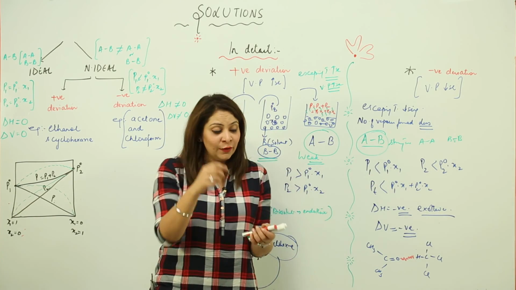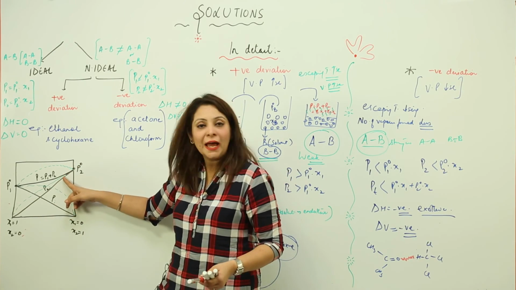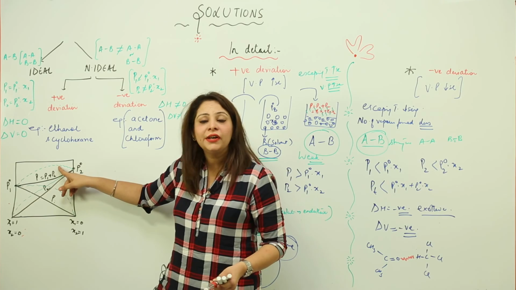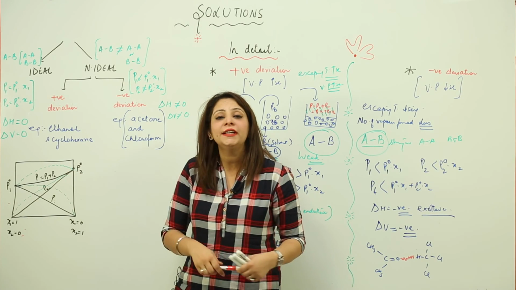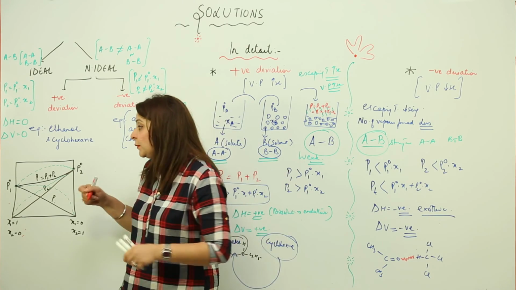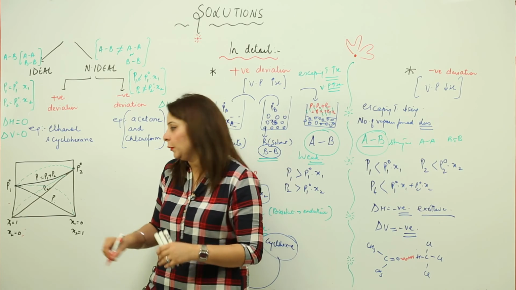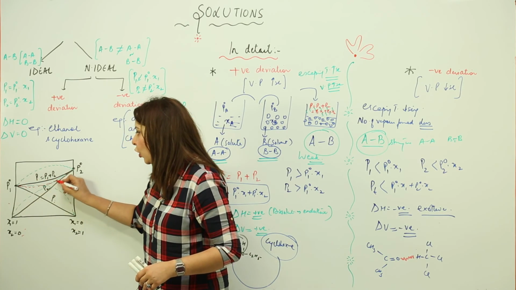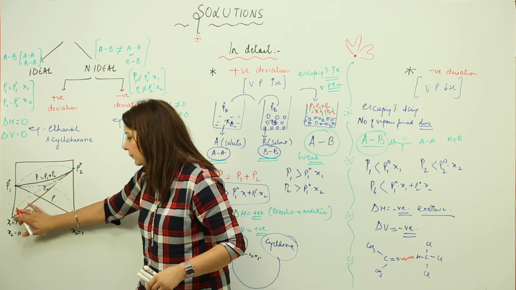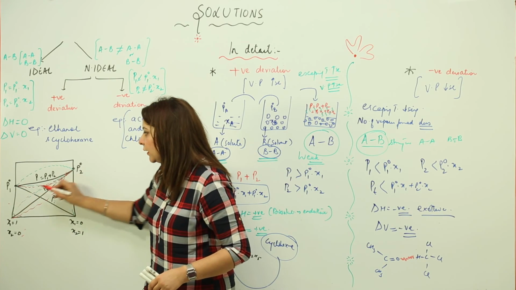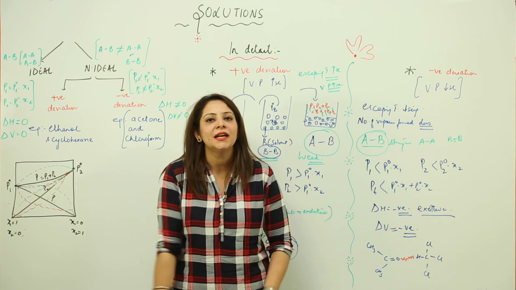So if I want to explain it graphically, just look at this graph. As I told you, this black one is for ideal behavior, this green one is the non-ideal with positive deviation, and now I am drawing the negative with this red marker. So ultimately there will be a decrease in the vapor pressure. So this is going to fall, even this is going to fall. So the vapor pressure is going to be less than expected.